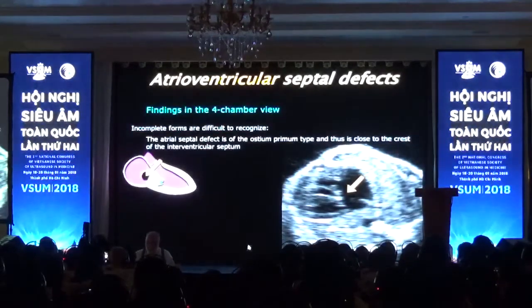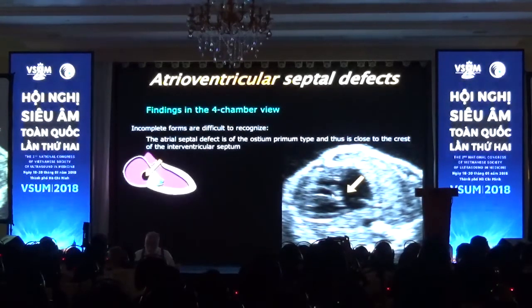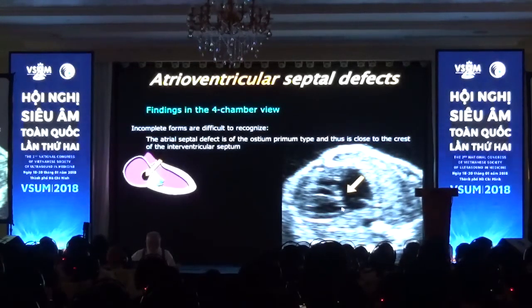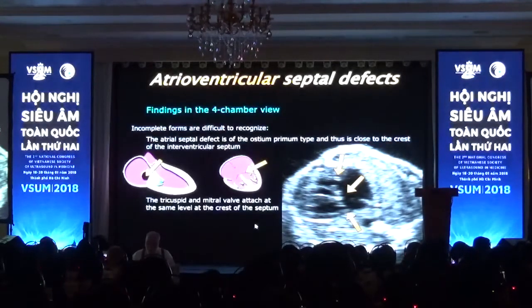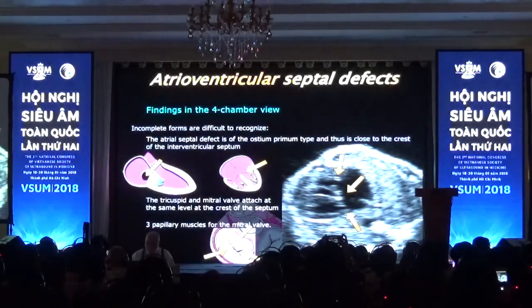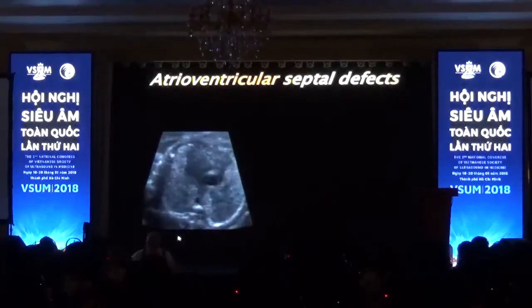In the four-chamber, for the incomplete form, this is a bit more difficult to recognize, because if you don't pay attention to the position of the tricuspid and the AV valve, you're missing the big criteria. So that is the important thing to recognize, that the two AV valves are attached at the same level instead of having an offset between the two. Now, if you're really good and you have a baby that is very cooperating, you can see the cleft of the mitral valve, but I've never seen an example of that.